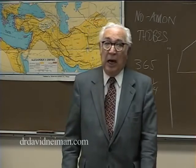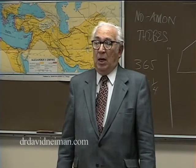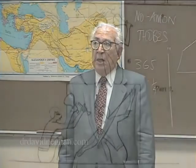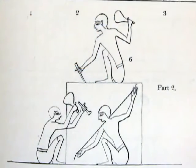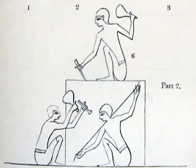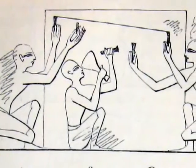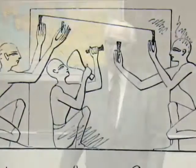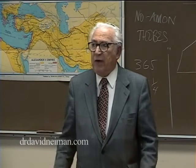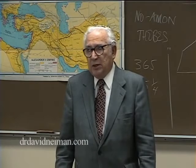How did they get this precision? That's just a matter of training and skill, and of course using proper measurements. We have complete sets of Egyptian building tools — the carpenter's level, plumb line, rulers, and measurements — and the 3-4-5 triangle, which gives you a perfect right angle. All of this is available, and they used it.